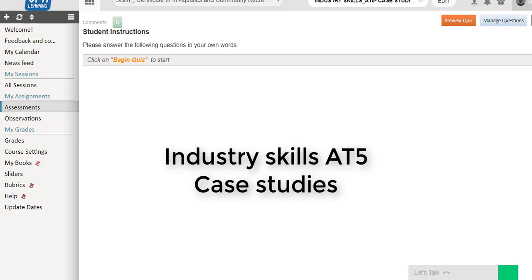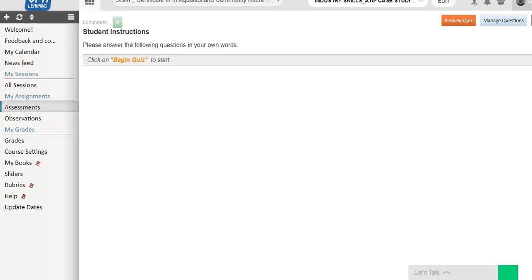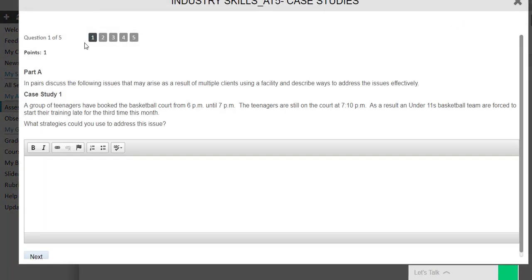In this task, you're required to demonstrate your knowledge in relation to dealing with situations where there are multiple participants who might have varying needs, and groups of people. So if we look at what's involved in the task, we've got 5 different questions. A number of these questions are going to relate to scenarios or case studies.